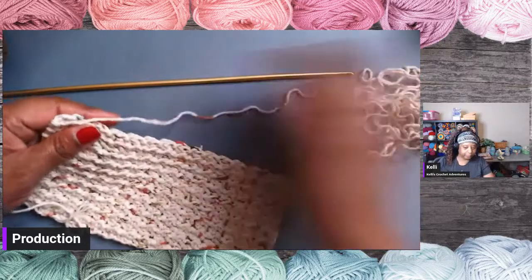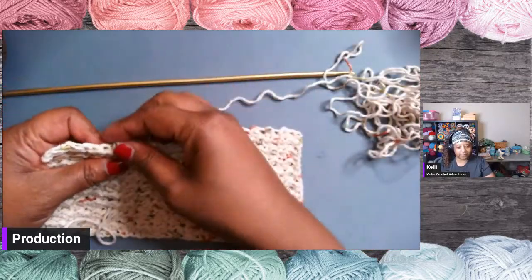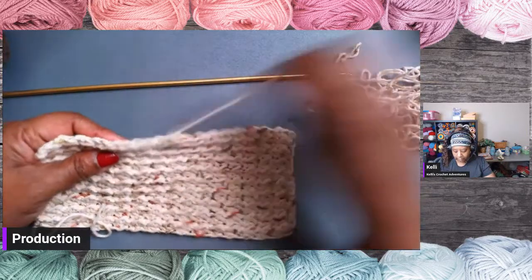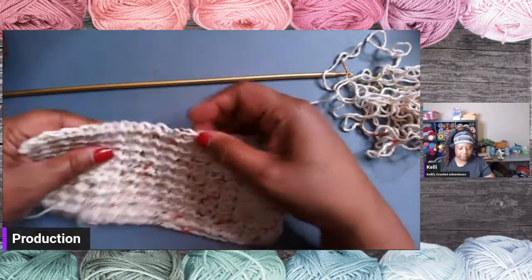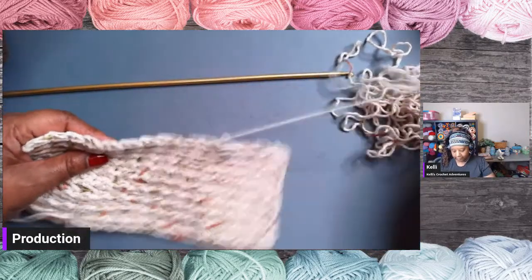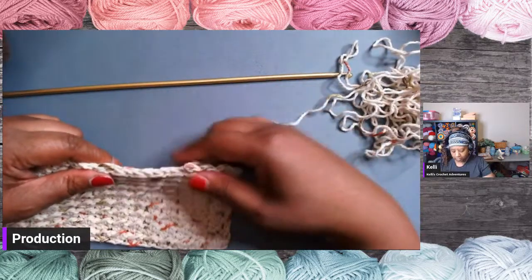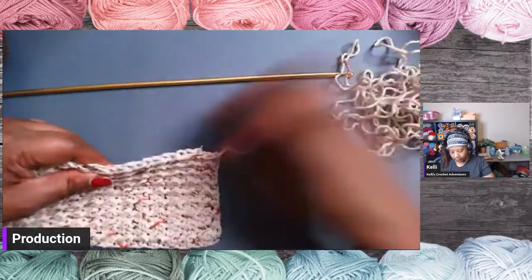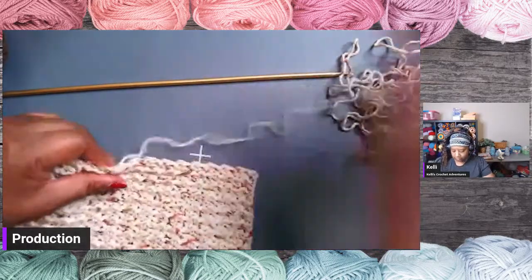Now, so that's what I'm doing. I'm frogging this project. This was a half double and a slip stitch together, and it's like the even moss stitch is what I want to call it, or what they call it, the technical name for it.